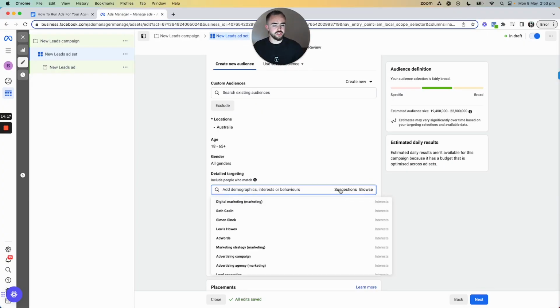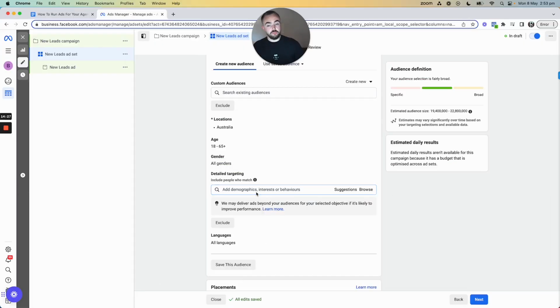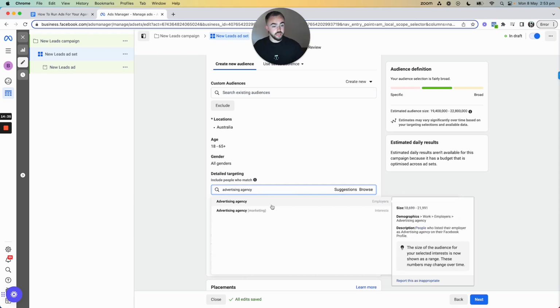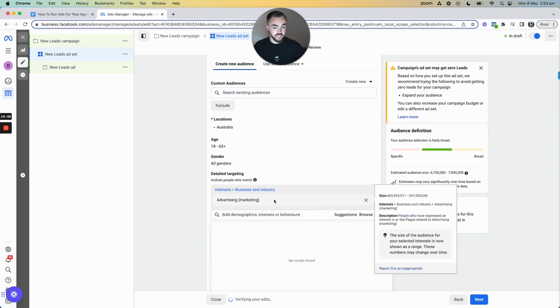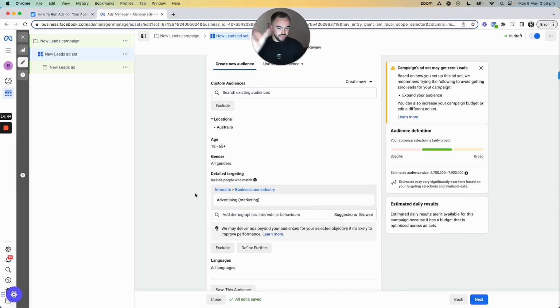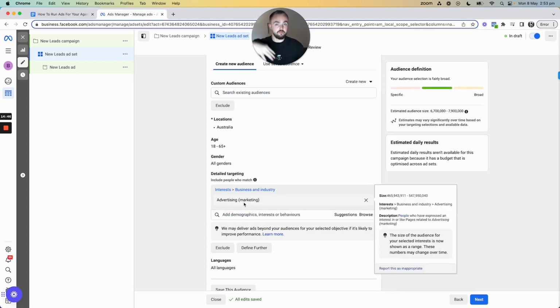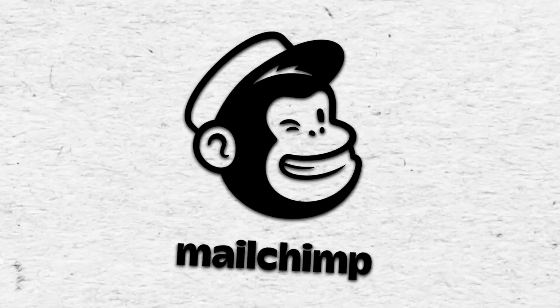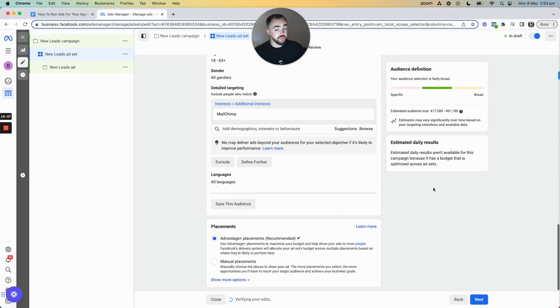Also make sure you're always using the suggestions, because you see how Simon Sinek, Lewis Howes, Seth Godin, these other influencers come up as a byproduct of searching for Frank Kern. Then you've got broad interest. A broad interest for an agency owner might be advertising agency. Oh, that's an employer's, so be careful of that. See how that's a broad interest? That's not an influencer or a book. It's just a broad interest of my ideal client. So that's another one I could test. Then you've got books. And then you've got software as well. A software in my space might be MailChimp. There you go. So that's what you'd really do there.